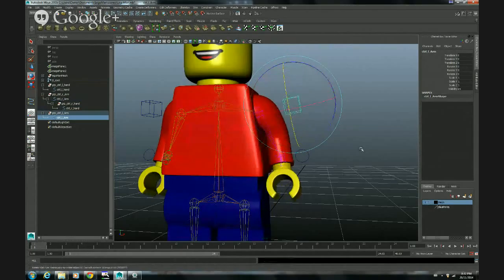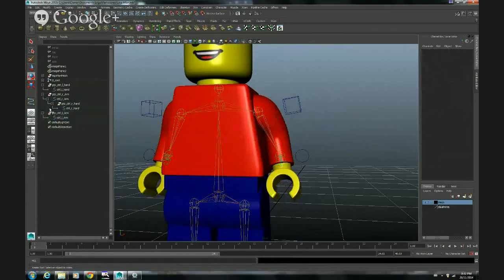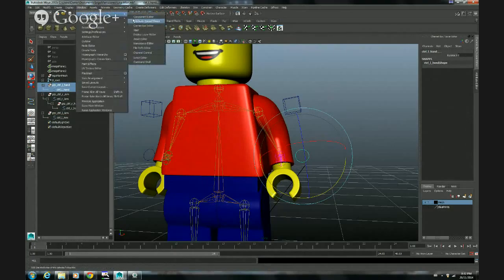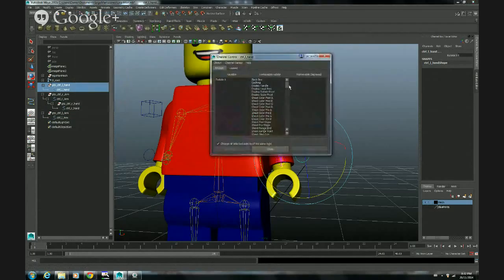So what I need to do with the hand is select both the control and the hand, window, general editors, channel control, and I need to show the channels I hid and locked in order to unlock them and hide them again.